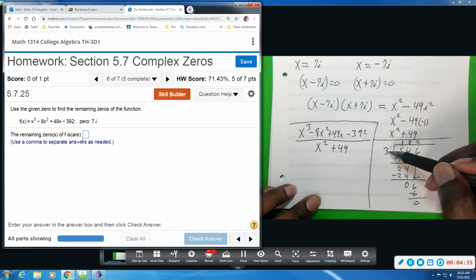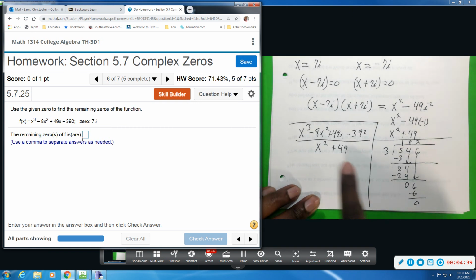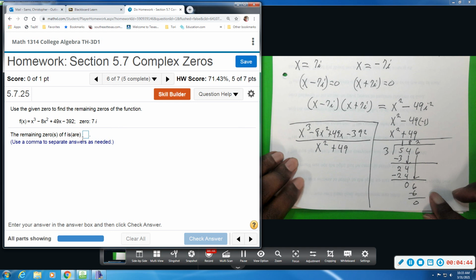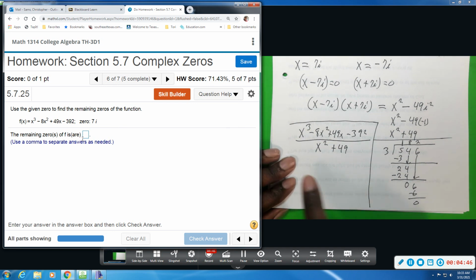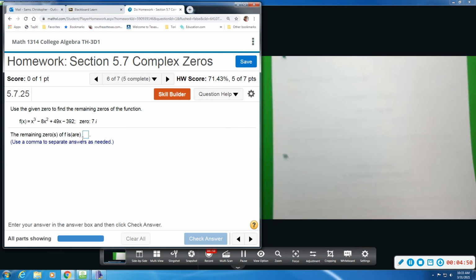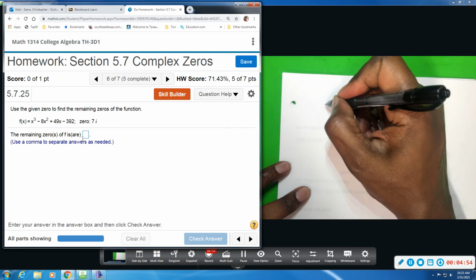So this is the process. You try to make how many times will this go here, you subtract, and then we solve. So the bottom goes on the outside, the top goes inside. We're going to do long division. I'm going to show you exactly how this works. Okay, so I'm going to use more paper because I'm out of room here. So I'm going to set it up as a long division problem.